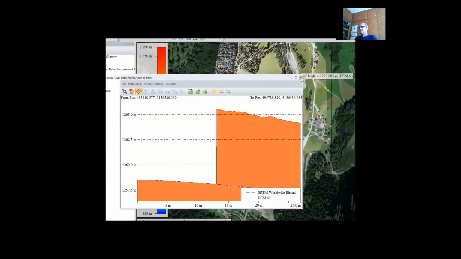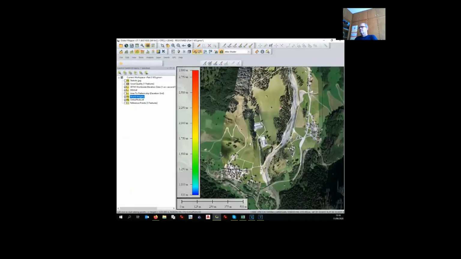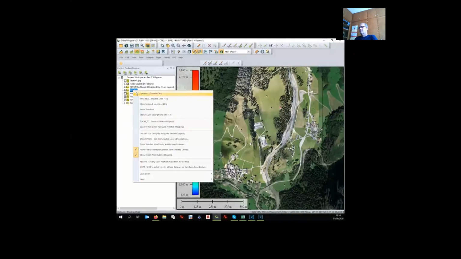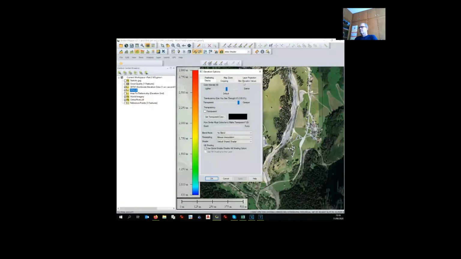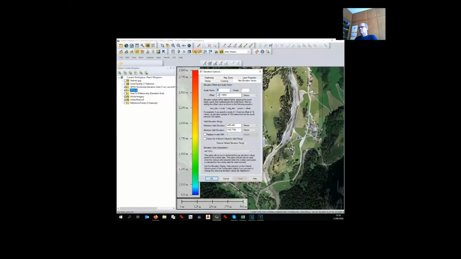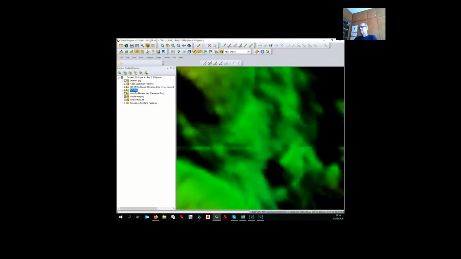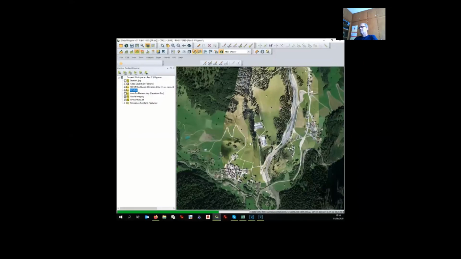Let's go down of 7 meter. Then option, alter, minus 33. Let's see how it looks like now.